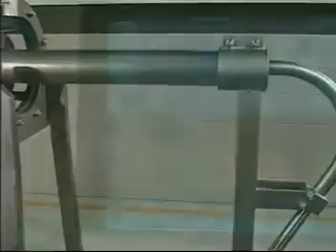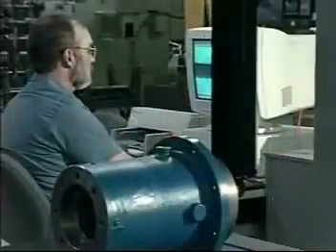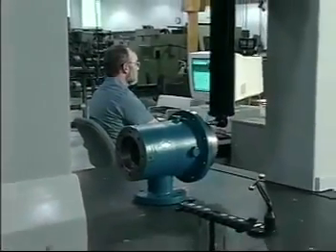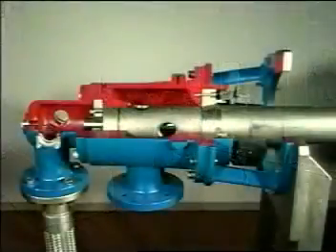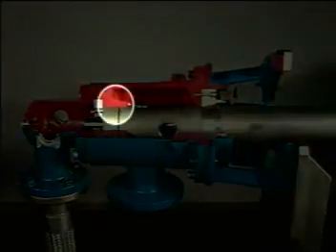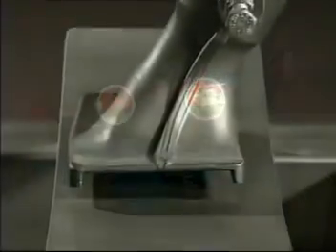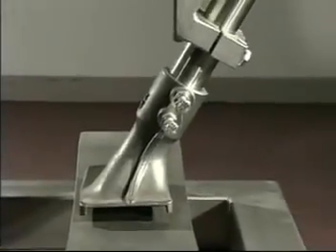These products have been specifically designed to handle the rigorous requirements for high-speed paper machines. The stationary siphons have proven to be more energy efficient than rotating siphons. Rigidly supported by the machine's frame, the system requires no internal support or bushing inside the dryer. The two widely spaced supports reduce vibration and deflection of the horizontal pipe, enabling the siphon pickup shoe to be mounted at a close clearance to the dryer surface — 160 thousandths of an inch. This reduces the thickness of the condensate layer and increases the heat transfer to the surface of the dryer, making the dryer more efficient.